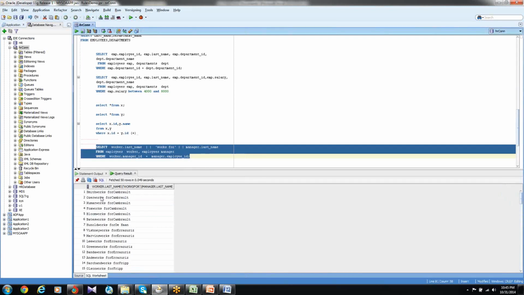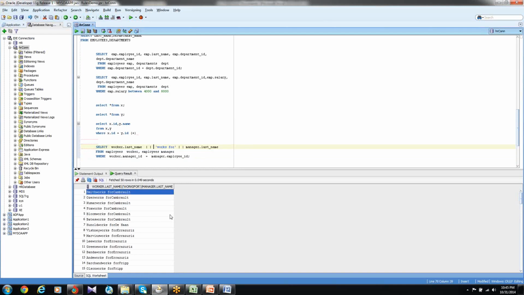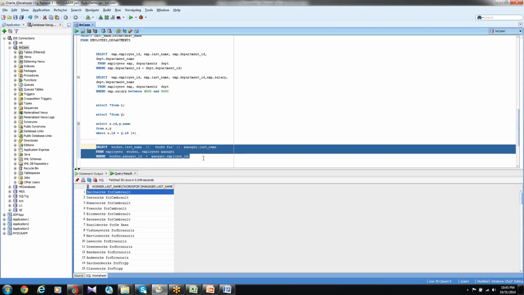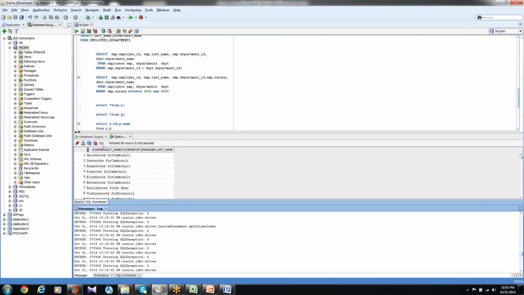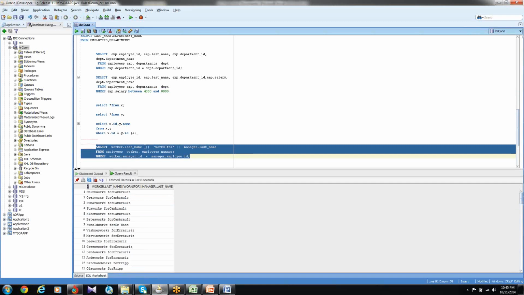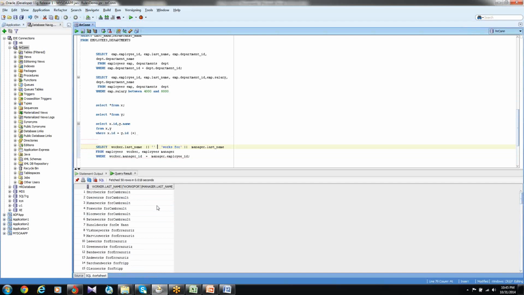I can get the employee, this Smith works for this manager. Actually there is a space problem. One second. Yeah, if I try to execute it now, I think we need to give a space here by giving one more pipe.